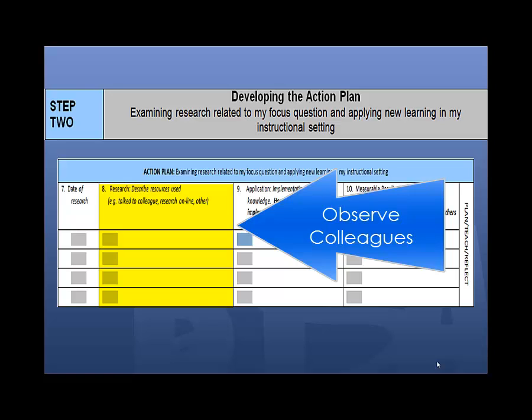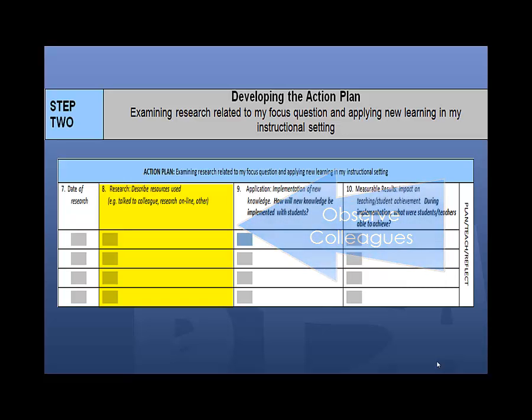Another method of observing colleagues is to schedule a day for your support provider to observe you, and then utilize that same substitute in your classroom later in the day to allow you to observe colleagues. And the third option is to observe your peers during your prep period for secondary teachers or during music or art for elementary teachers. And we will reimburse you for your time. Just complete a substitute card and turn it into your administrative assistant, who will then turn it into the BITSA office for reimbursement.